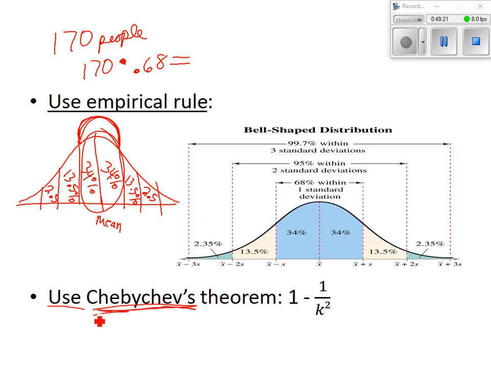Be able to use, what do we say this guy's name is? Chebyshev. Be able to use his theorem. Remember, K just stands for the number of standard deviations. Most of this wasn't real hard. If it's zero standard deviations, it's nothing. If it's one, you end up just at zero. And then when we go to two, one minus one over four, that's 75% or 3/4. Then we go to 3 and it ended up being like 89%, and so on. Nothing really hard about that, and you may have to use that just to find the percentage or something, but it's nothing really difficult.